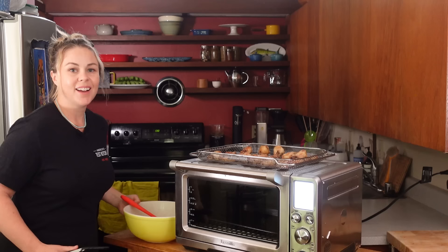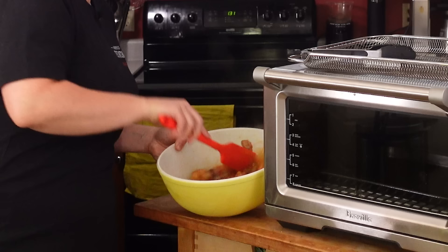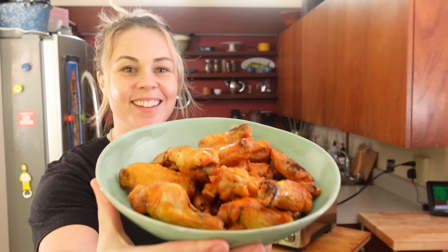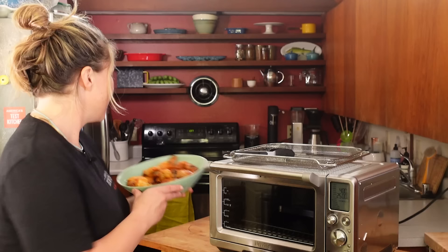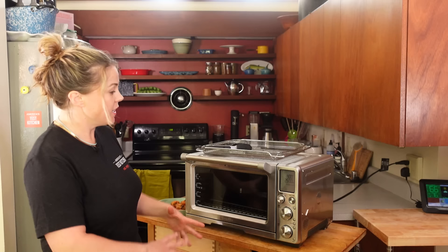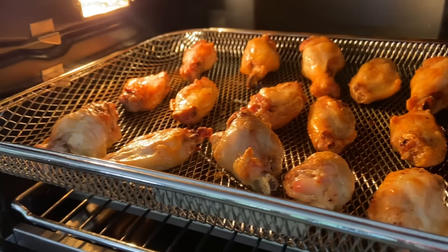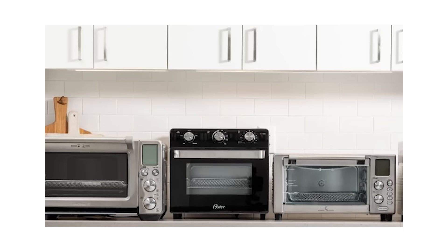I've got some Frank's and melted butter here, and I'm going to toss the wings right in. Look how good they look — it smells absolutely delicious. Chicken wing facial! I had so much fun playing around with this machine. It has so many features — it's like buying a smaller second oven, and it really does bake, roast, broil, and air fry really, really well. But we tested a ton of models and not all of them did, so you really have to pay attention to which brand you're buying for an air fryer toaster oven.